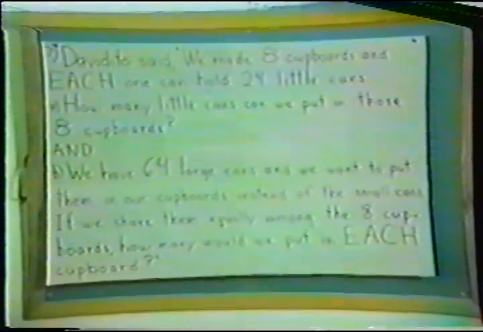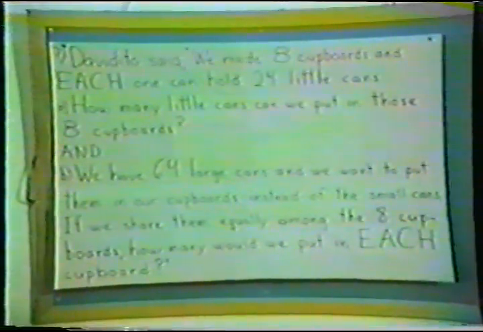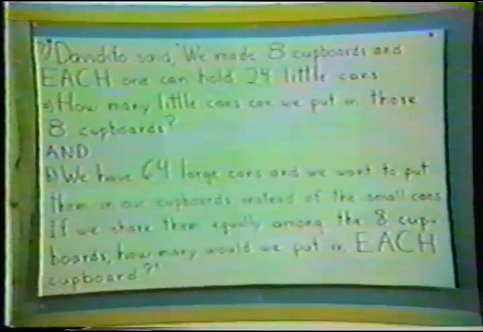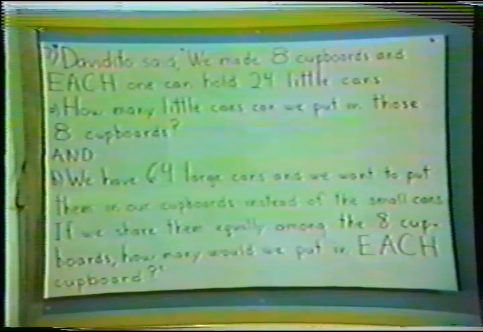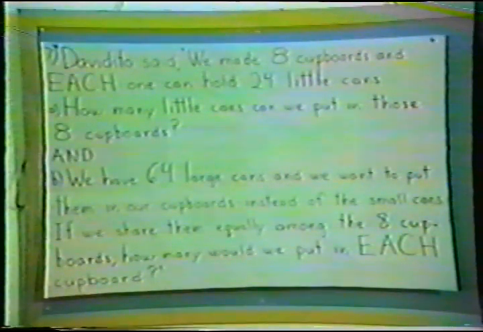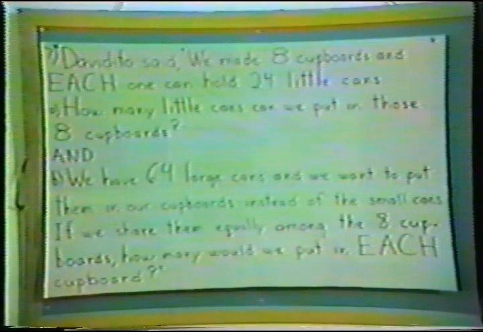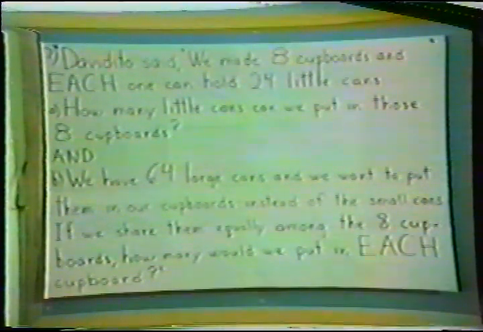For another little quiz, Problem 7. Davidito said, we made 8 cupboards and each one can hold 24 little cans. A. How many little cans can we put in those 8 cupboards? This is a time when we're going to have to multiply. Okay, let's do it over here on our white board.